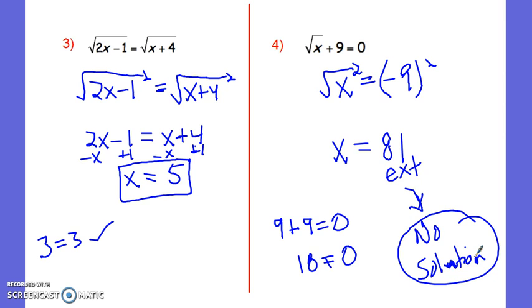Make sure you're checking your answers. It's very important, especially with square root equations. The minute that we square both sides of an equation, we're essentially making this a quadratic equation. We're placing at least two answers into our equation. So when we end up with one answer and it doesn't work, it just means that one of the answers we introduced didn't actually work at the very beginning. So you have to be a little bit careful there.